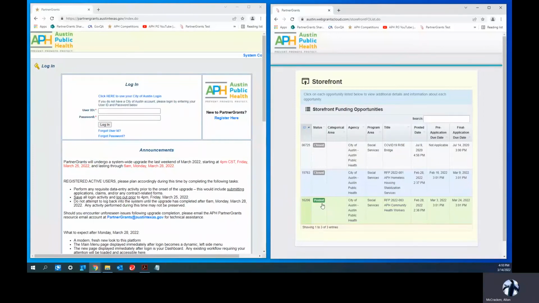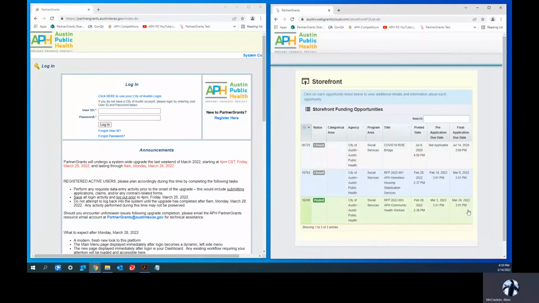This storefront window provides a title of what is being competed through a solicitation. It will also display the program area of which that money will be managed and any deadlines associated with the application.